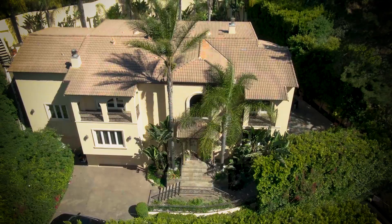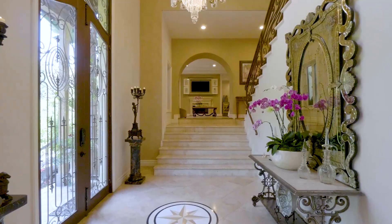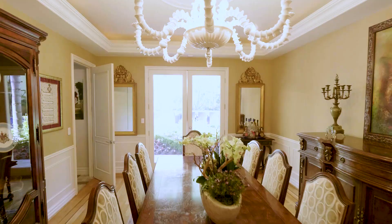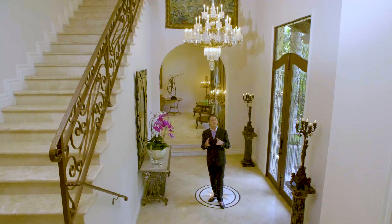This grand entrance will really stun and wow your guests. They come in through the glass wrought iron doors, intricate marble details, the 30-foot ceilings, the antique chandelier, and right away they can look right into the living room, the family room, the dining and kitchen areas. They will really be so mesmerized by the beauty of this elegant home.